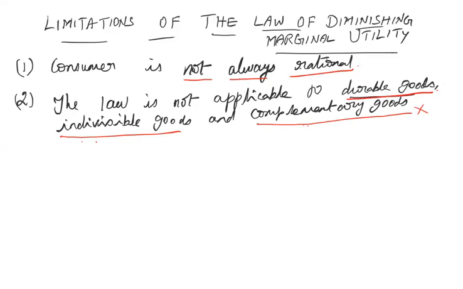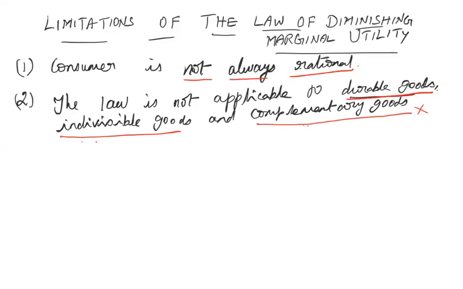So I mentioned to you, consumption is destruction of utility. But as far as all these durable goods are concerned, we are not destroying the utility of those kinds of commodities with a single use. So the utility lasts over a period of time. And also those kinds of commodities are not divisible.